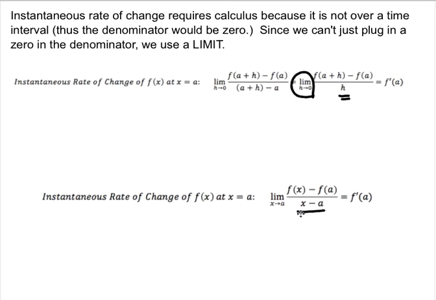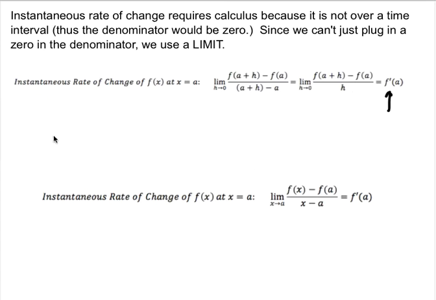If the denominator is the difference between x and some other numerical value, it's x approaching that value. But the issue here is that we're not allowed to divide by 0, so we need to use limits to find the instantaneous rate of change. Now the notation that we use for that instantaneous rate of change is this f prime notation, right?